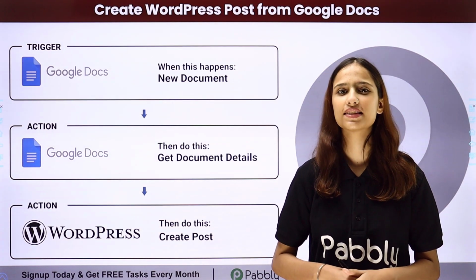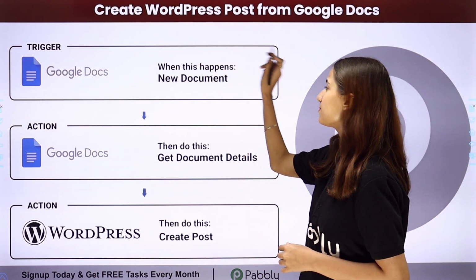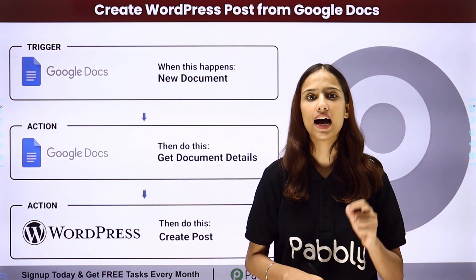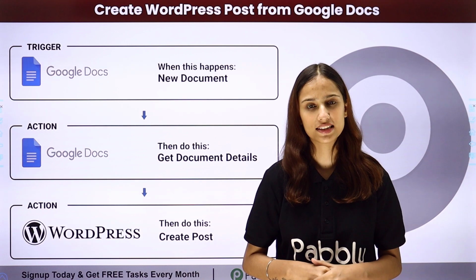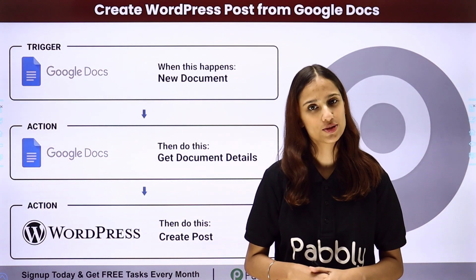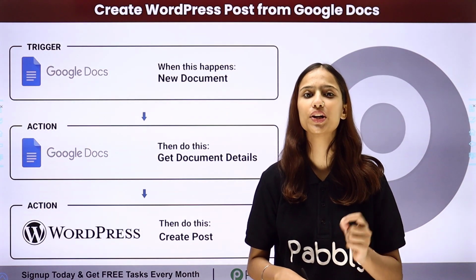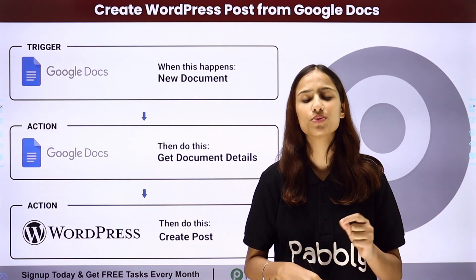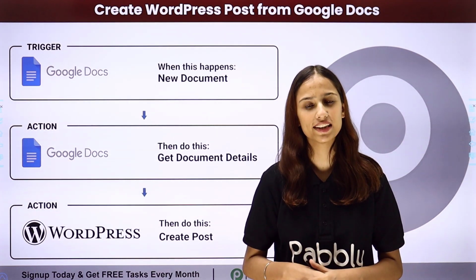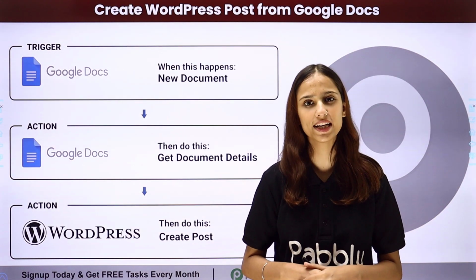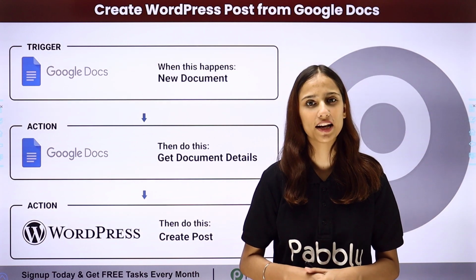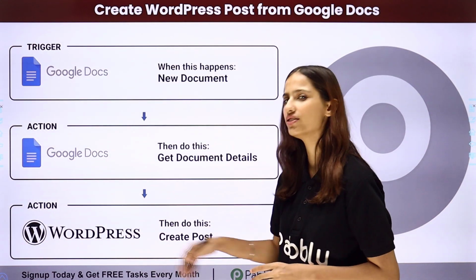So in today's video we will understand how to create WordPress posts from Google Docs. So here let's assume that I am a blogger and I add the content of my articles in a Google document. So here my objective is that whenever a new document is created in Google Docs, then automatically, using the same article content that is in the Google Docs, I wish to create it as a post in my WordPress account.